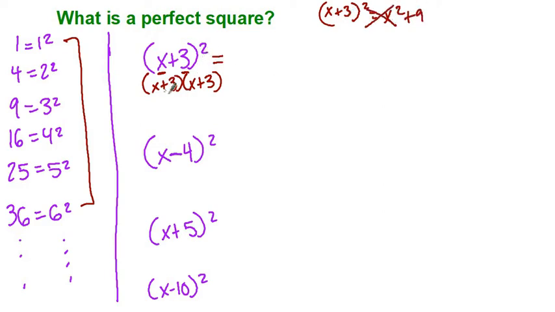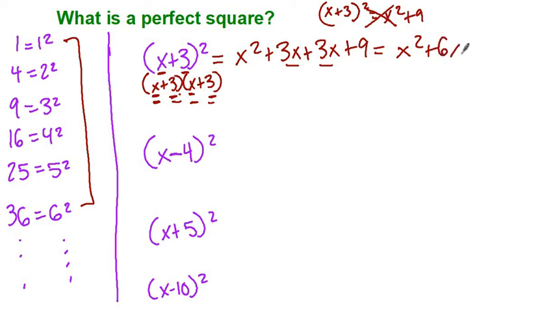First of all, when you square something, it means you multiply something by itself. So we're going to do x plus 3 times x plus 3. If we FOIL this, we'd have x times x, which is that. We'd have the outside terms x times 3, which is this. Inside terms would be x times 3 again, which is this. And then finally 3 times 3 would be 9. And now if we combine these, 3x plus 3x would give us 6x.